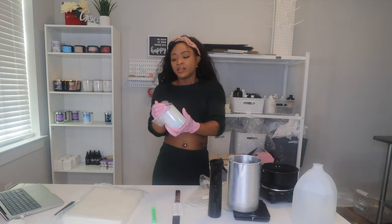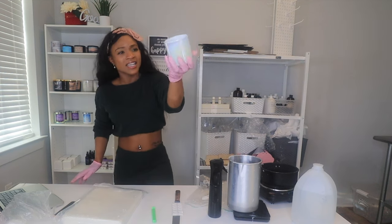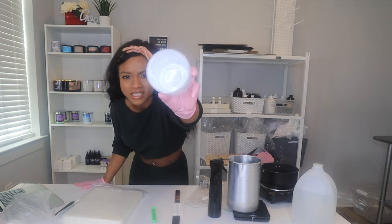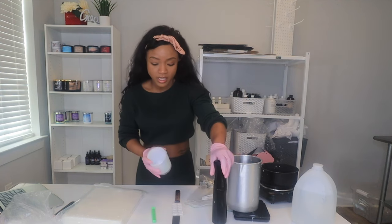I don't even know what I have in the bag, but it comes in a bag — that's how you know it's going to be that good. Look at this jar — it is iridescent, like almost a rainbow, but matte white on the inside. And I'm looking right in it — it has debris in there. That's another reason why we use alcohol and sanitize.